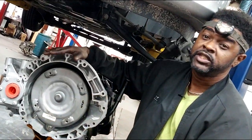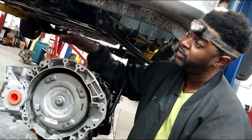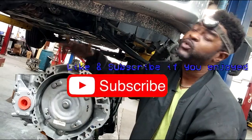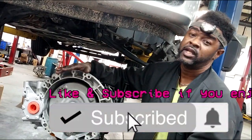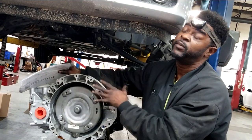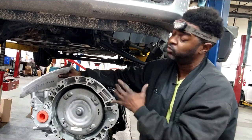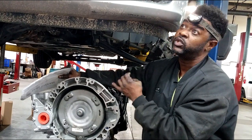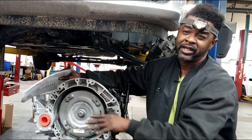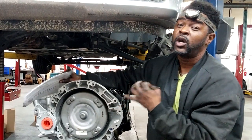On every 2011 and up Dodge Grand Caravan, I can almost guarantee you there's an update to the transmission. That's right, an update. Not like clutches and stuff like that, but an electronic update in the form of a computerized flash. So what the mechanic or technician essentially does is go in and wipe out the calibrations of your TCM and put in new calibration with all the changes.